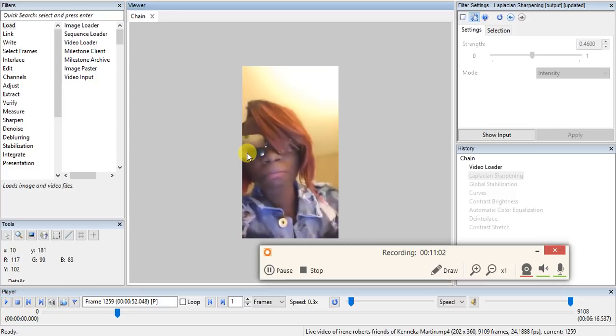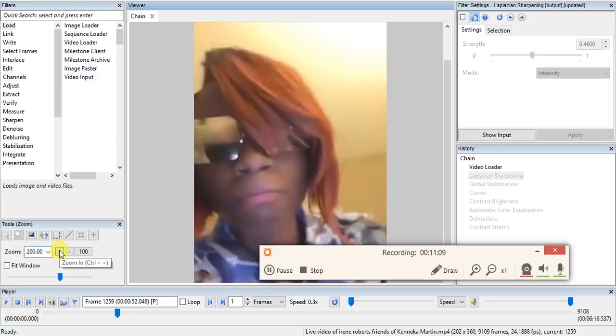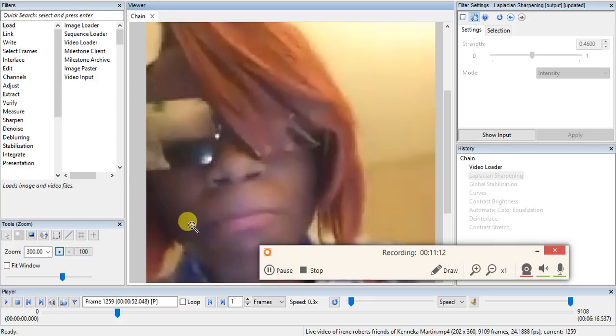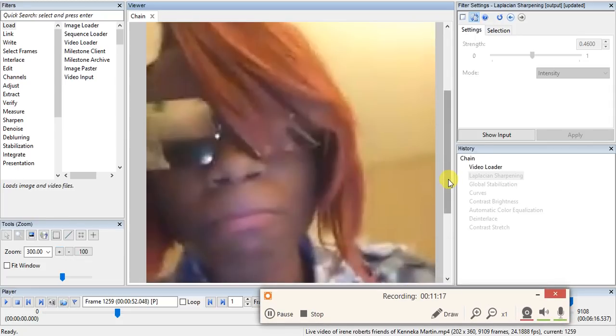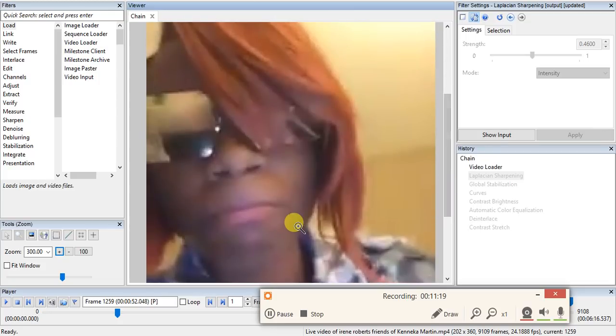As you can see already, his pants are in her frames. So I'm gonna zoom that in. All right, these are his pants. Give y'all a little bit of sound in the background so you won't be too bored. You know what I mean?